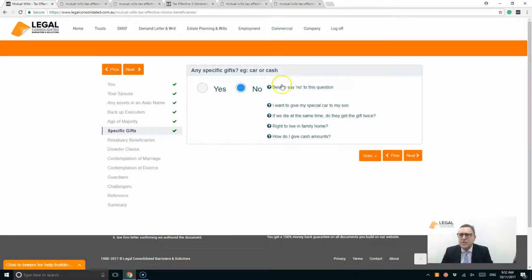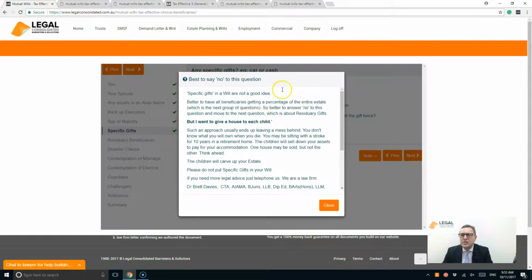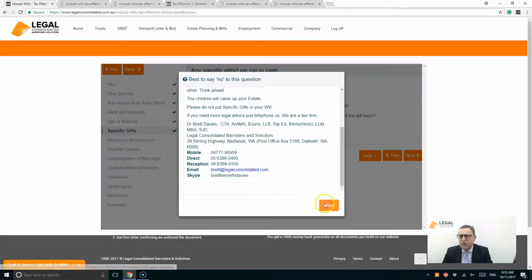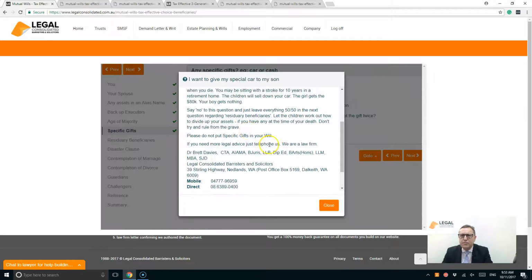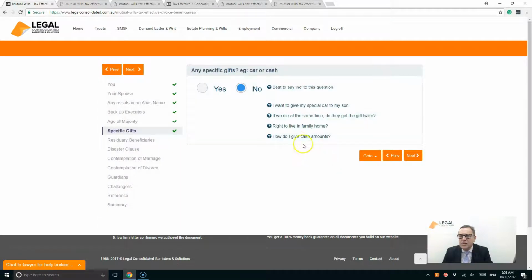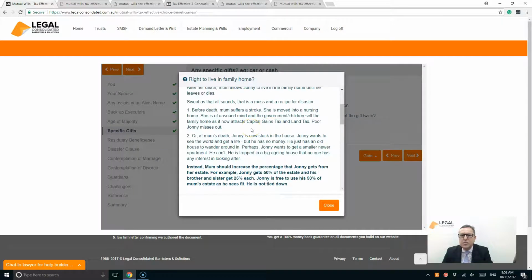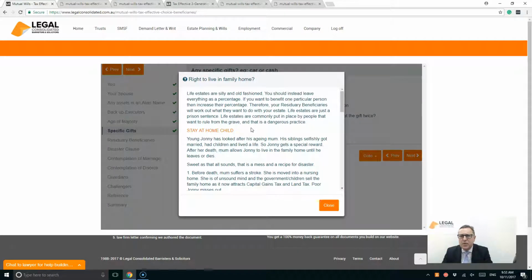Now the next thing, and the hints are here and they'll take you through those things, but there's something I want, in particular, to tell you. It's to do with life estates. They're a disaster. They're a disaster morally, and they're a disaster from a tax perspective. And we'll go through all of that.